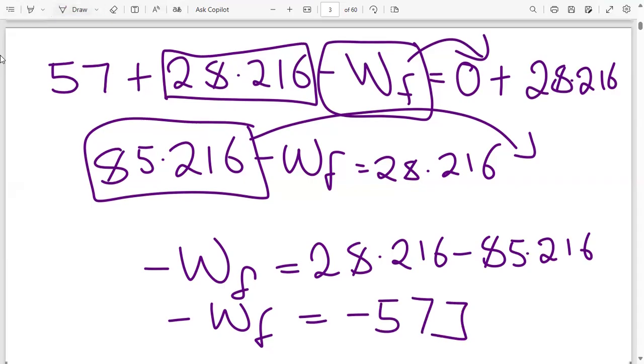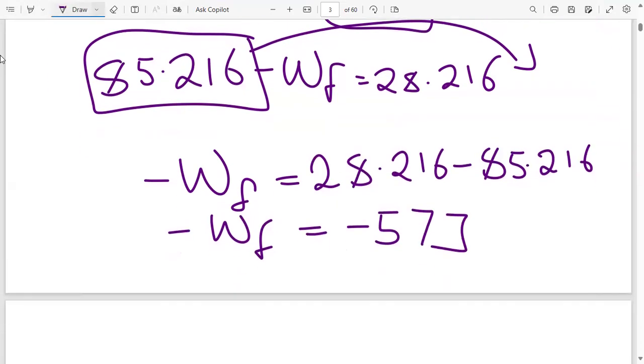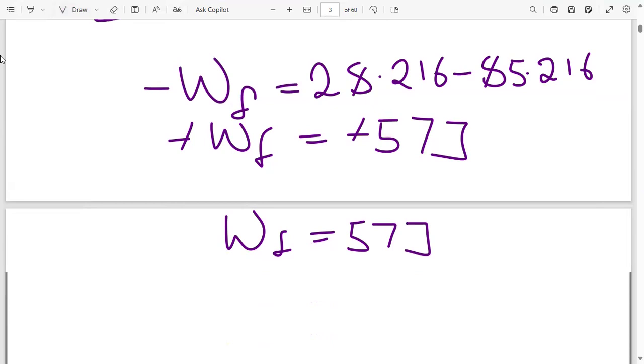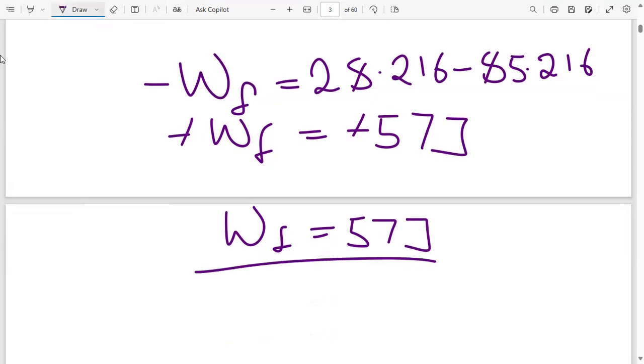So here it is trying to show us that the work is negative, but we can get rid of the negative on both sides of our equation. Hence, we're going to remain with the work done by friction being equal to 57 joules like this. So this work is opposing motion. That's why we were initially finding it as a negative work, since it's opposite to the direction of motion, hence bringing the block to a stop. So that is all on part A of question 1.